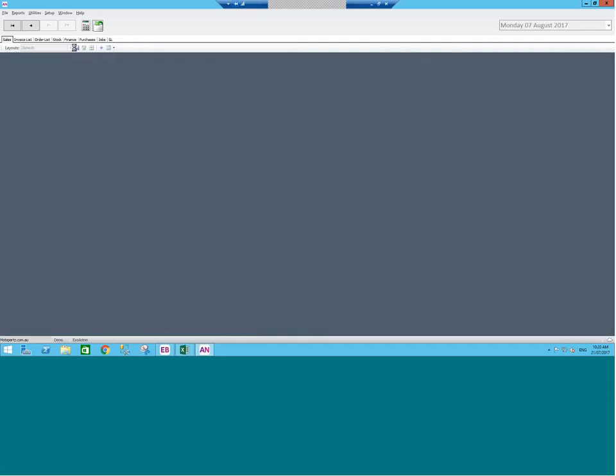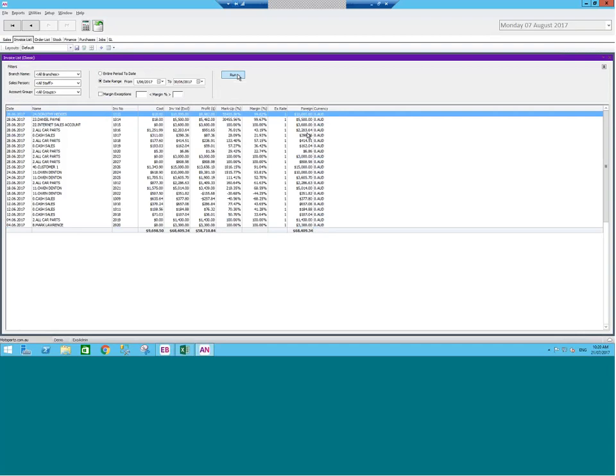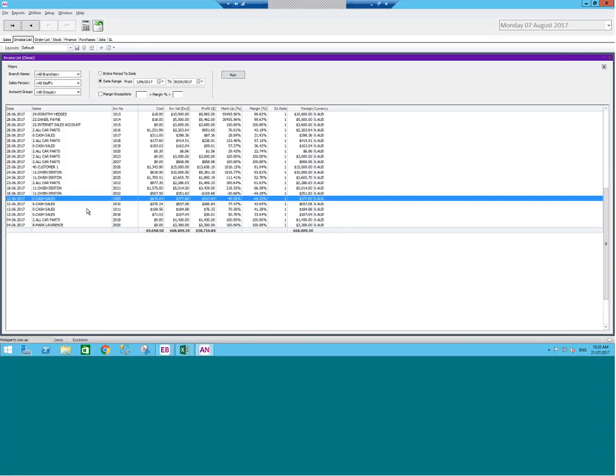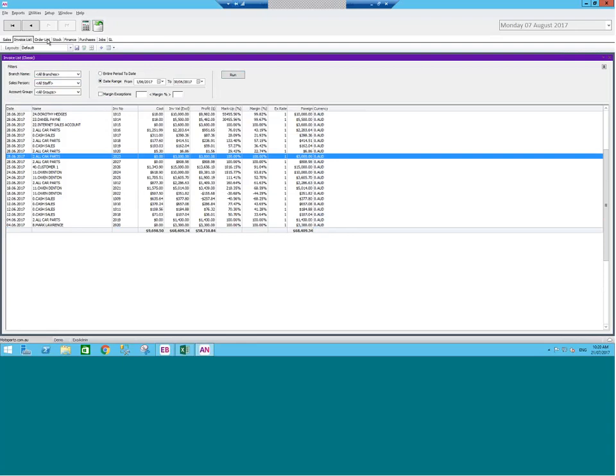Analytics has a sales tab, an invoice listing tab, which is actually a really good way of checking margin. If we were to look at sales in June, it shows all the invoices for that month. You can filter it by the salesperson, and it shows you cost, value, markup, margin, and anything that's particularly high or low, you can actually drill into that invoice. And so what was going on with that one? It's a way of just monitoring what's happening.